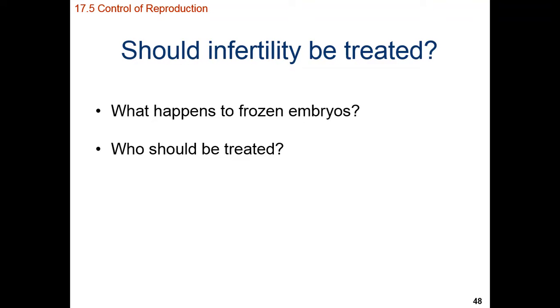And then we should also ask ourselves who should be and who should not be treated. Recently in the news, I heard about a woman who was 50 years old who gave birth thanks to IVF. There are women that occasionally over the age of 60 will give birth through IVF. Is there a maximum age that we're willing to say as a society that no, you are too old to give birth to a young child? We will not allow for you to have these infertility treatments.